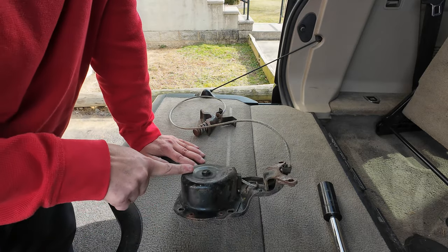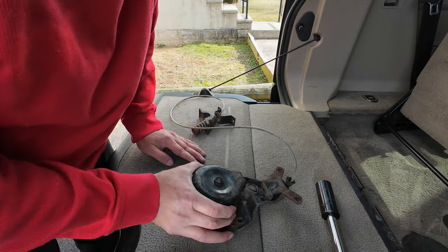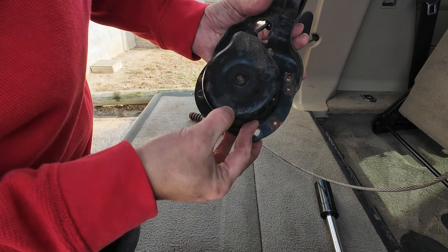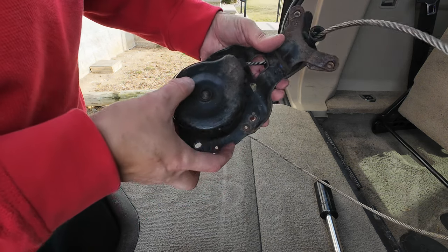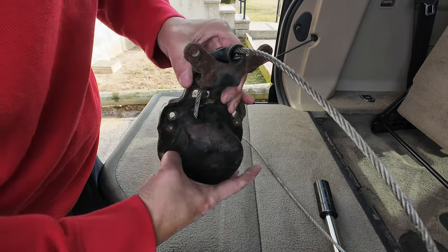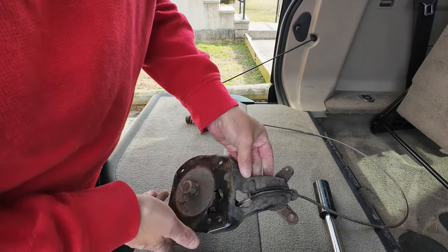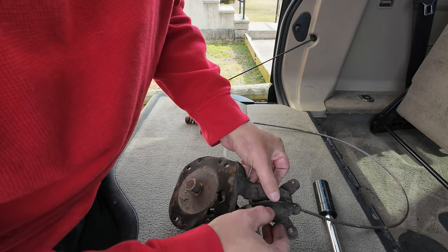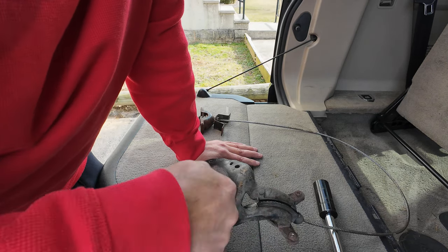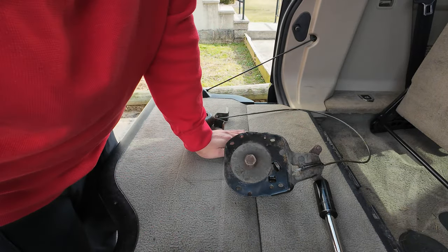Now this one is the factory one that came with the truck. Says Land Rover. There's a part number 5H221A486BC, and that one says W584A there. But you can see how bad this is getting, all rusted out. And this is why I greased it, to put some grease in this gully here, so that it would be easier to turn up and turn back. And then it'll also allow grease to get in there, and that'll help that along.